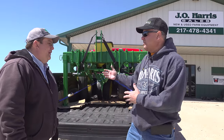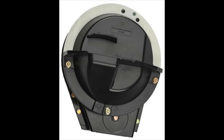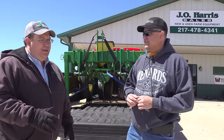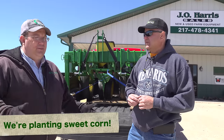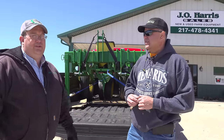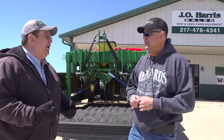Typically folks aren't going to plant a lot of crop with these — they're used for small operations. But sweet corn is so shrivelly that a plate planter just doesn't work very well with sweet corn. The finger pickup meters do a really good job. We're even starting to get guys that get the Precision Planting sweet corn meters that have special fingers and backing plates. I've got customers that plant sweet corn, pumpkins, lima beans, green beans, milo, sunflowers, of course your regular field corn and soybeans, wheat with a wheat plate, cover crops. It's unbelievable all the different things you can plant. It's a lot more accurate than a plate planter — plate planters have a tendency of grinding sweet corn up, but these will not do that.